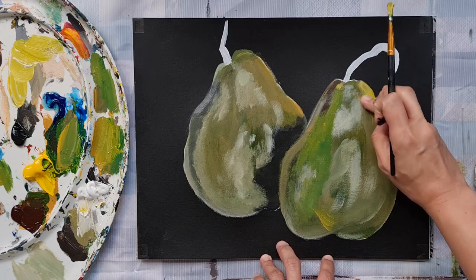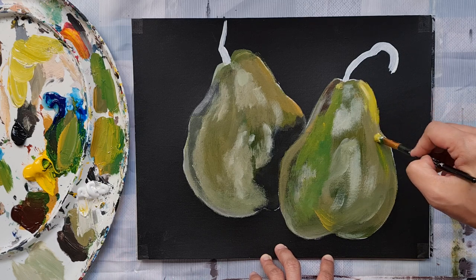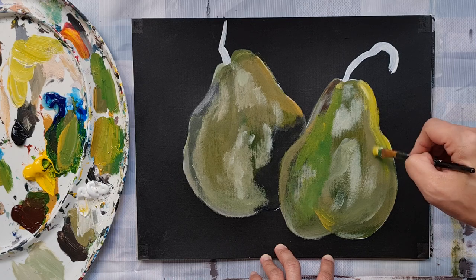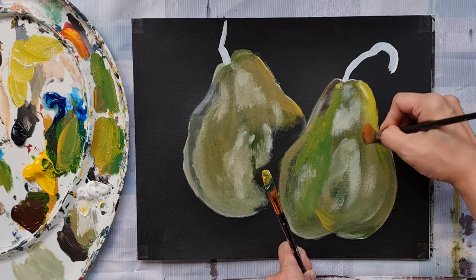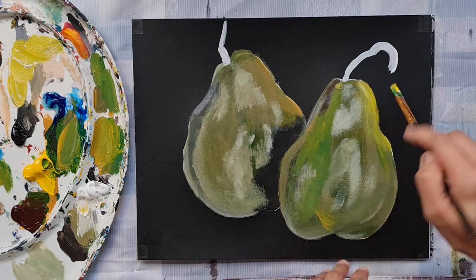And of course, you know me, I'll use my hands. Okay, I'll be using another brush just to make things smoother. So I'm using another brush that is not wet at all.